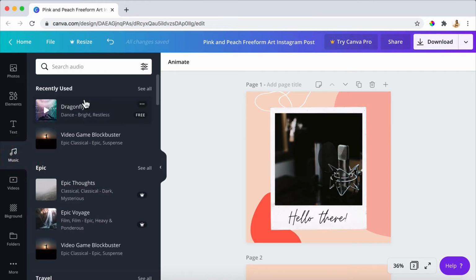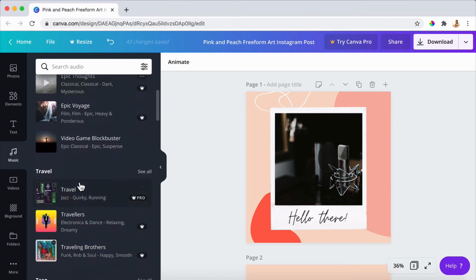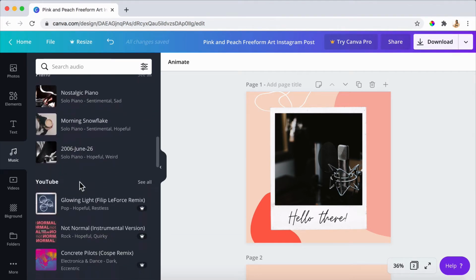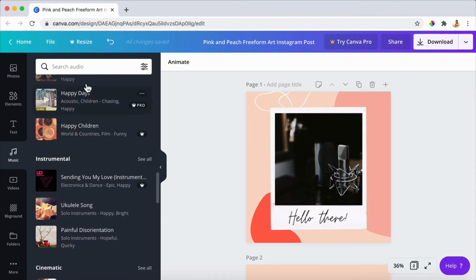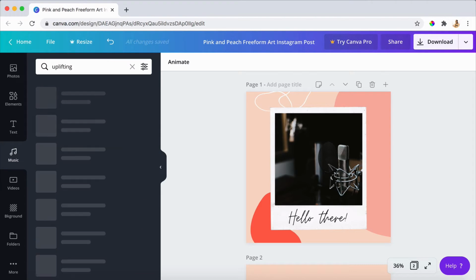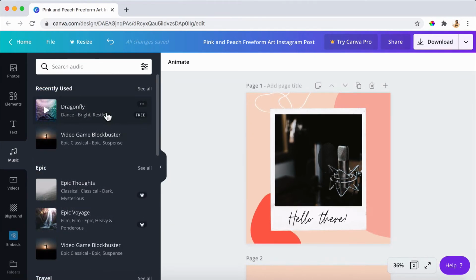where we can add music from Canva's music stock library to our designs. This is a relatively new feature in Canva and a really cool way to animate still visuals. Songs in the Music tab are split into genre and mood categories, so all we need to do is select a song and it loads into Canva.